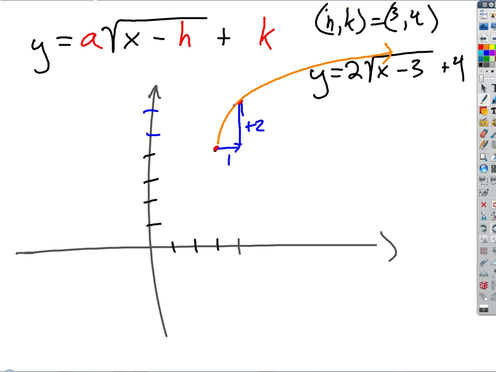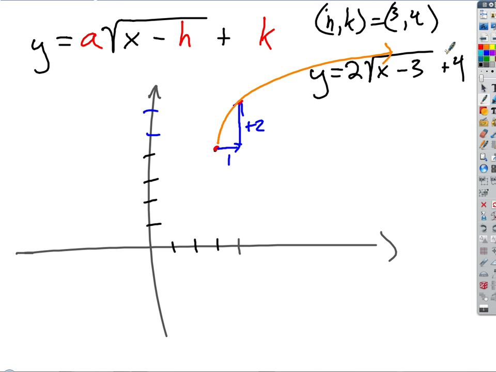What's the domain and the range? If this is the function, the domain and the range we can see on the graph, but we can also anticipate what they are without even graphing it. So what's the domain going to be in this case? All the x values where the function is graphed. What are all the x values of every point that I graph on this thing? X is greater than or equal to 3.